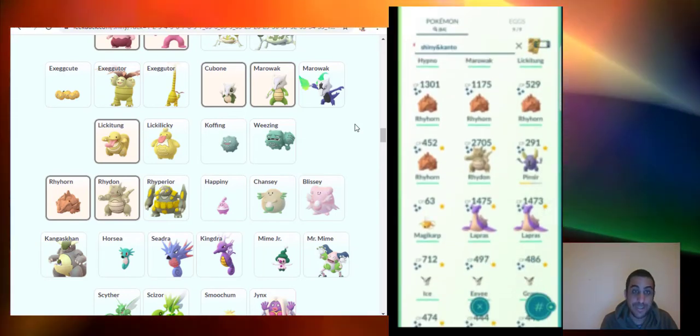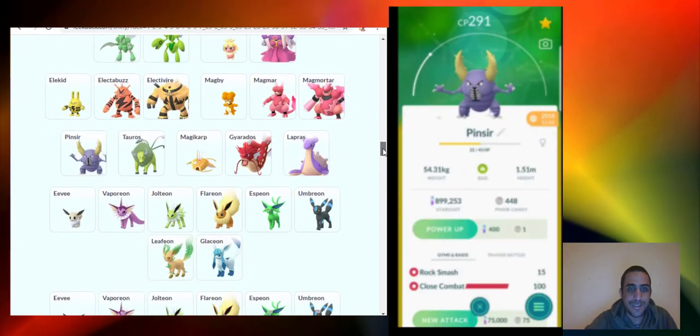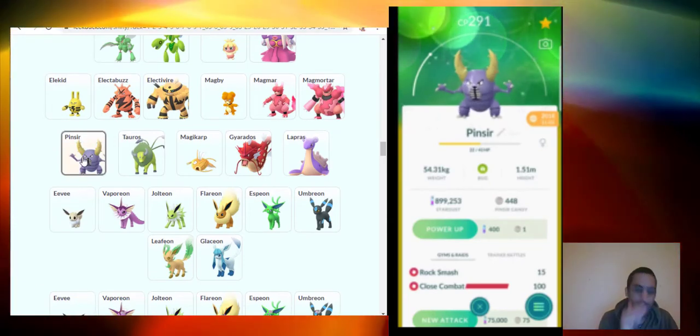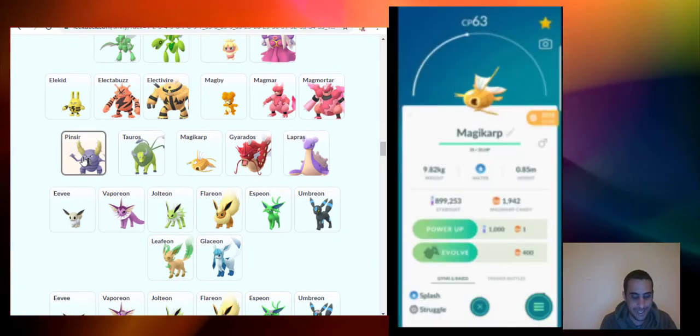So we've got the shiny Pinsir. Now, shiny Pinsir again came from a friend. Wasn't mine, but it was a nice trade. I think it was for a birthday or something. Anyway, they were able to give it to me. Now, shiny Magikarp.